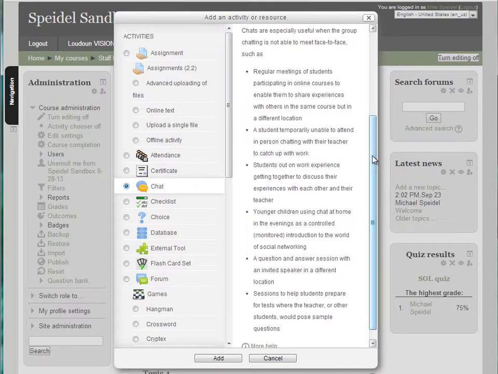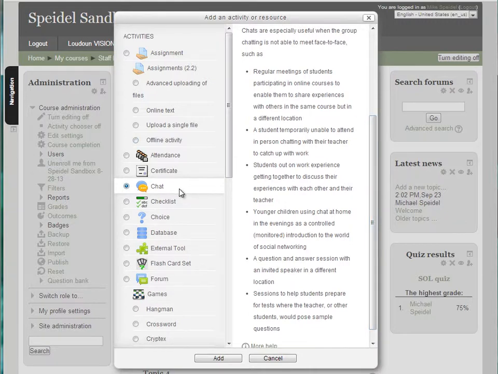One of the ones that I like is that you could set it up so students could work together with each other to help tutor each other and solve problems. The nice part also is that it actually logs all of the data, everything that was said in the discussion, so you don't have to worry about kids bullying each other or things like that, because everything is on record, and because the students logged in as themselves, you know exactly who said what.